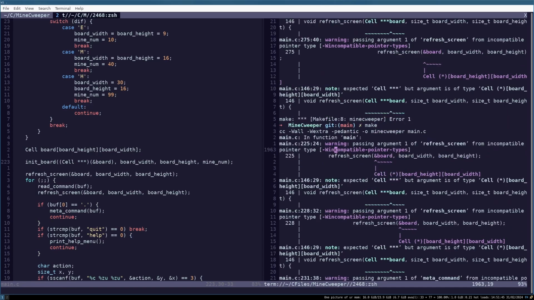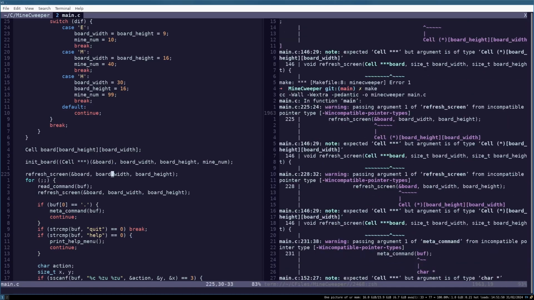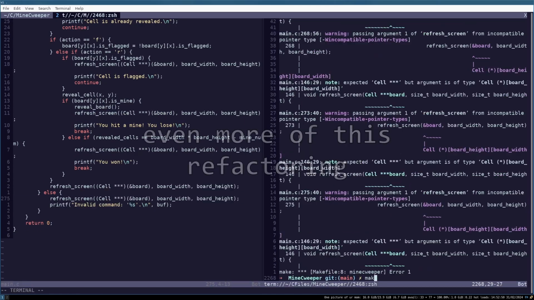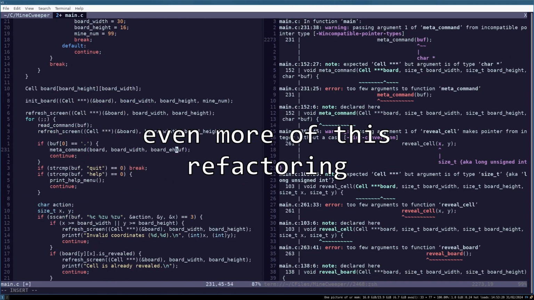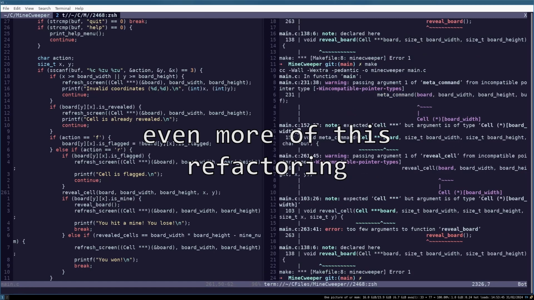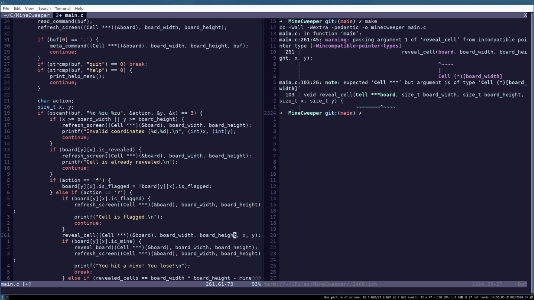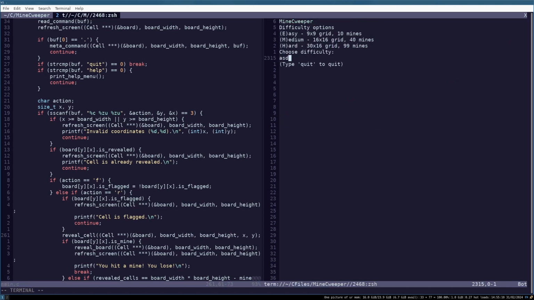It worked. It's not complaining. It's no longer complaining about that. It's not complaining about this, which is the same error. Quote unquote error. Yep. Yeah, it's working. We compiled. So I can write any gibberish right now, and if I choose easy, I segfault. Nice. Yeah, it could be worse.